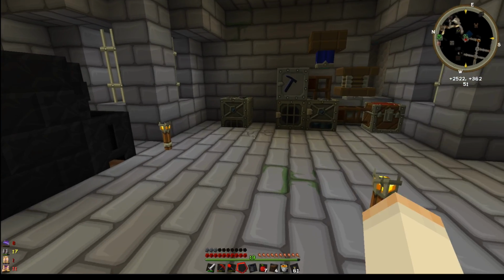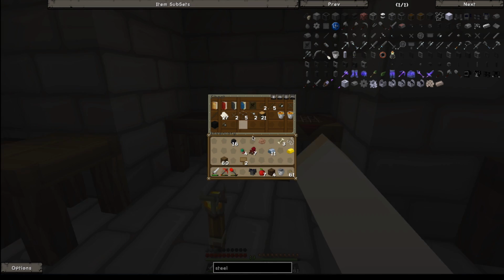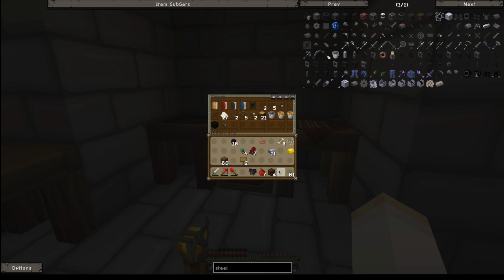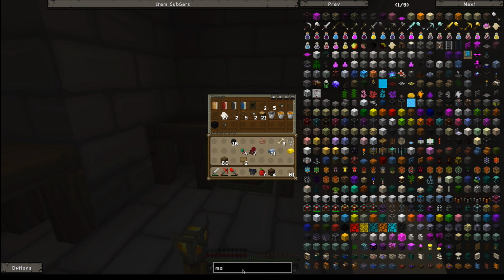Okay, lava buckets, they don't work as long. They don't even smelt a whole stack of stuff, so that's kind of dumb. There is, what's it called? You can put netherrack in it, and it turns it into lava.